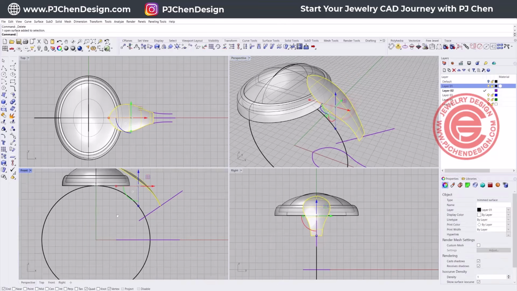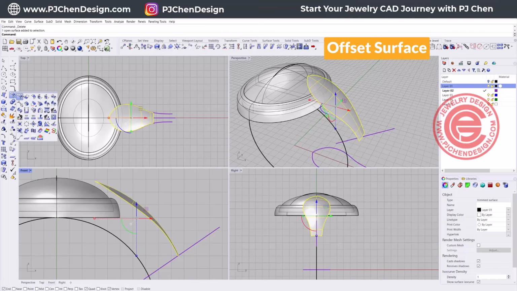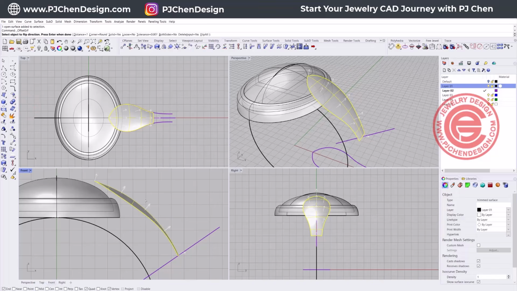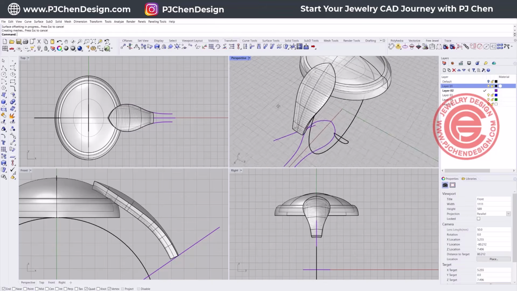Now to create the surface into a solid, we are going to use Offset Surface, and we're going to offset it for thickness. I'm going to try 0.65 and make sure Solid is equal, yes. You can offset inside or outside. In this case, I want to flip it inside and hit enter, and then we will have our first leaf there.